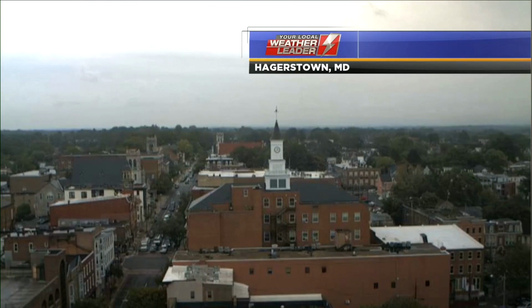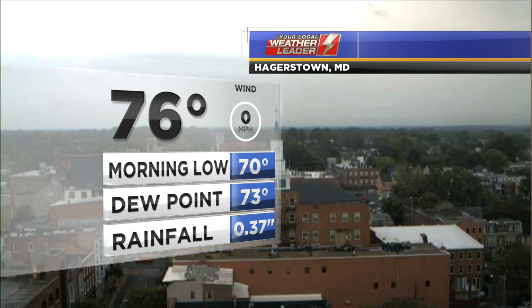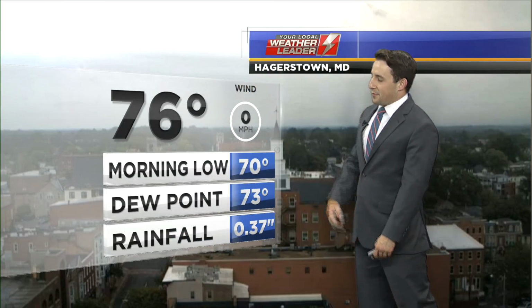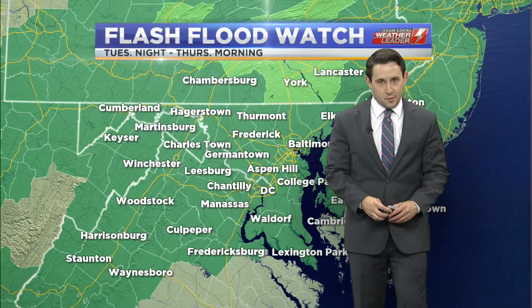It certainly looks like it wants to rain, and we are getting a little bit of light drizzle in a few spots now as the afternoon keeps on rolling through. All the clouds have been nice in one regard. It's not nearly as hot as it has been in recent days. That temperature is situated around 76 in Hagerstown right now. No doubt it still feels extremely muggy, but it's at least not as hot as it has been in recent weeks where we've been in the 90s for the most part.